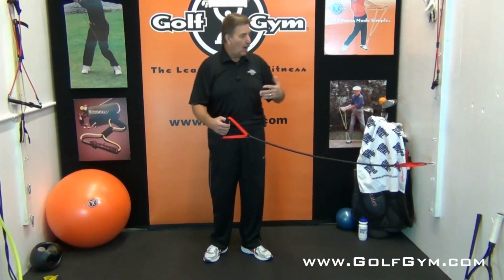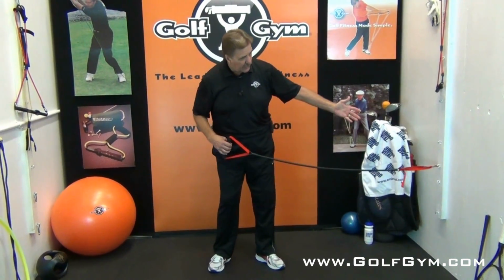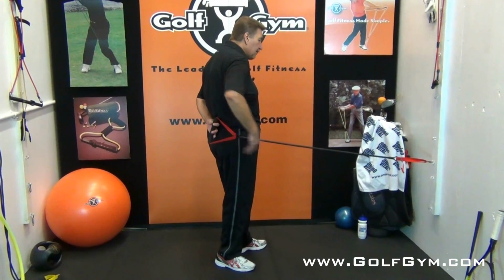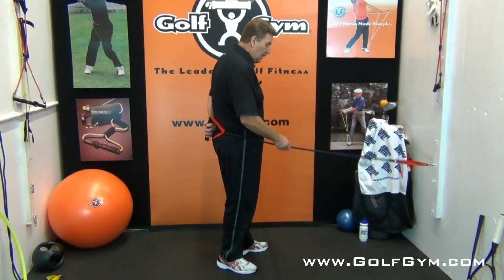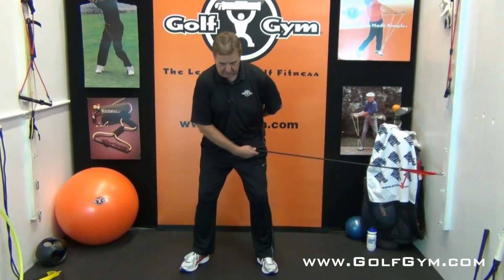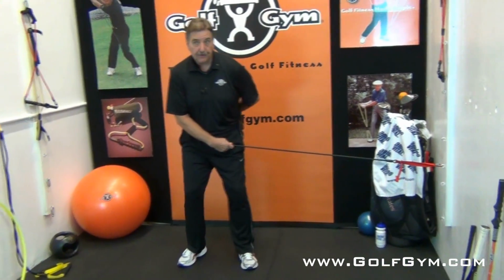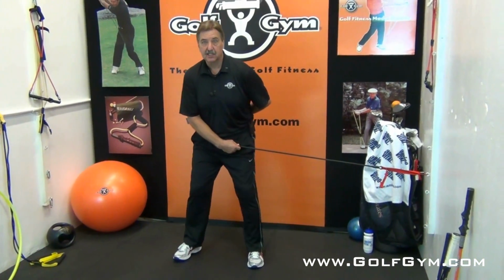All right, so I take my lead hand. I'm a right-handed player, so this would be my lead hand. I want you to take the handle, take your lead hand behind your back, situate that nicely in the middle of your back, and then turn into this to where the cord is right across your midsection here. As you get more experience with this, you can move out farther to get more and more resistance. But for right now, we're going to put just a little bit of resistance on here.